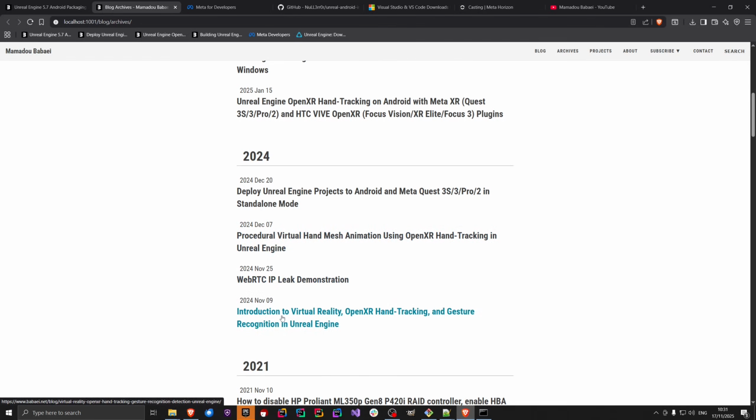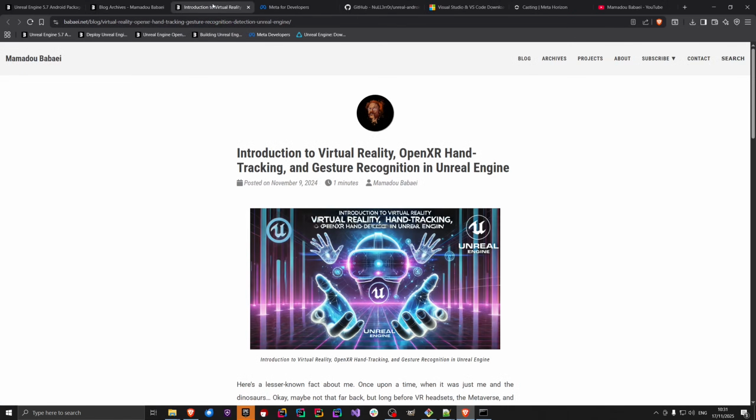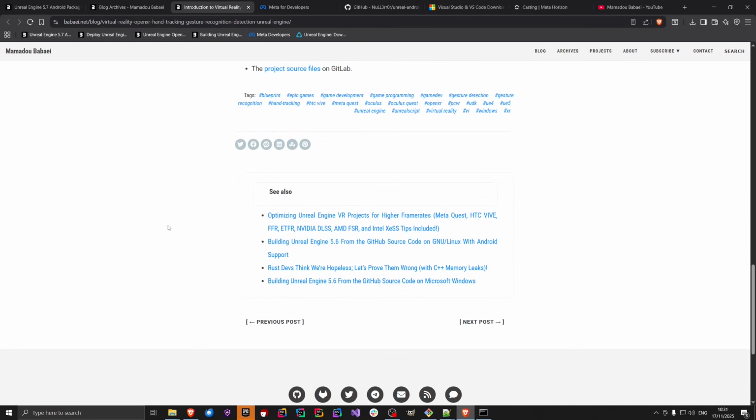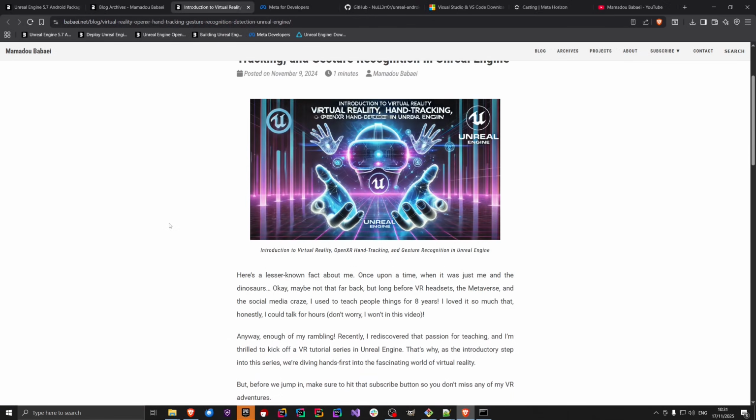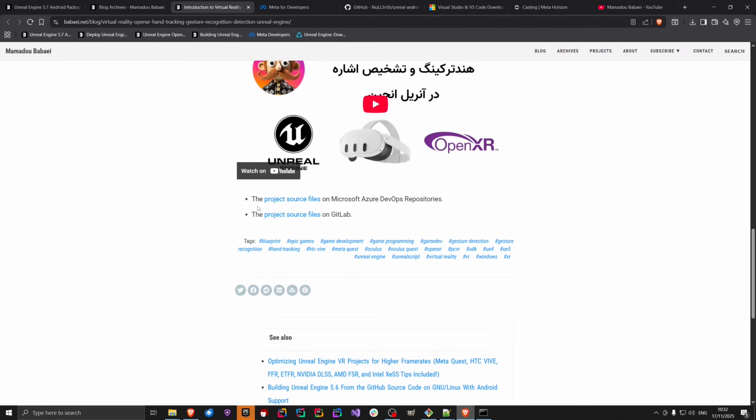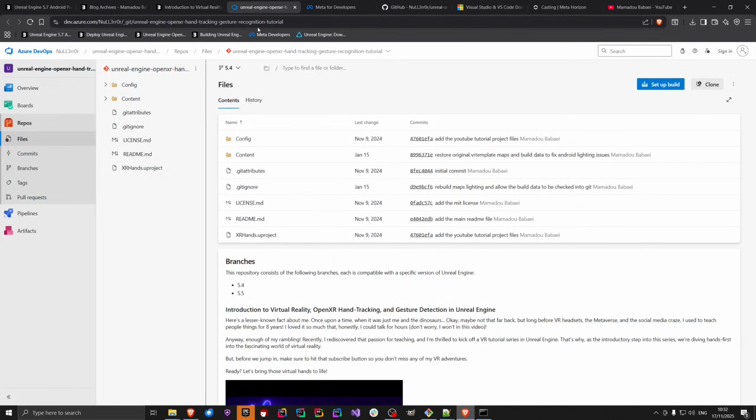I'm just going to stick to probably the most basic one, which is this one. There should be a link here: the project files on Microsoft Azure repositories. I'm going to use this one, and there is a branch for 5.5.